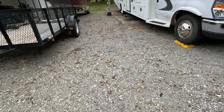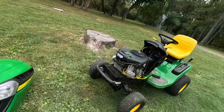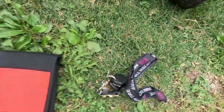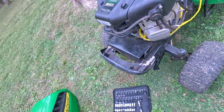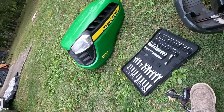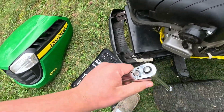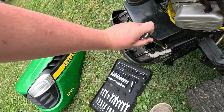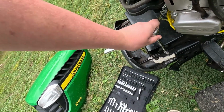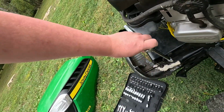I'm not sure what size bolts we're gonna be taking off, but yeah, it's actually a 10 mil. So there's one here, one. So there's four 10 mils, at least I know of right now, that you gotta take off. Go ahead and get these off.